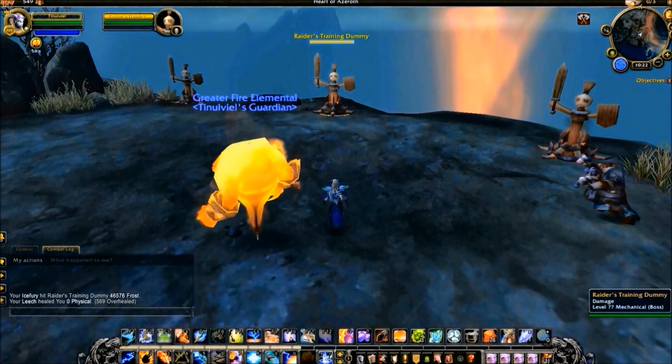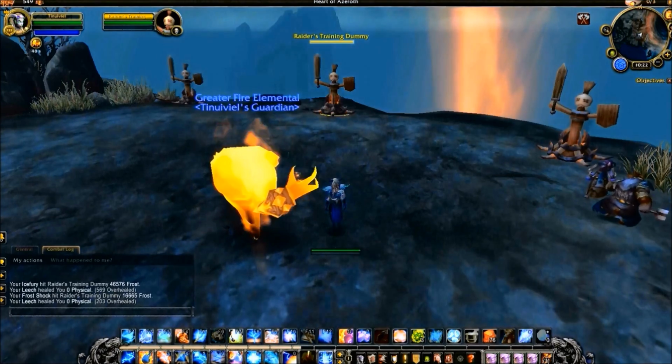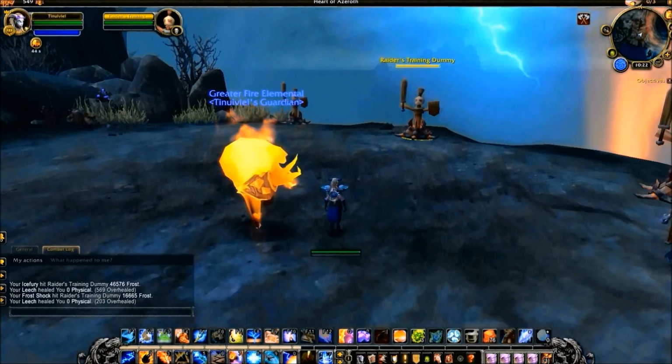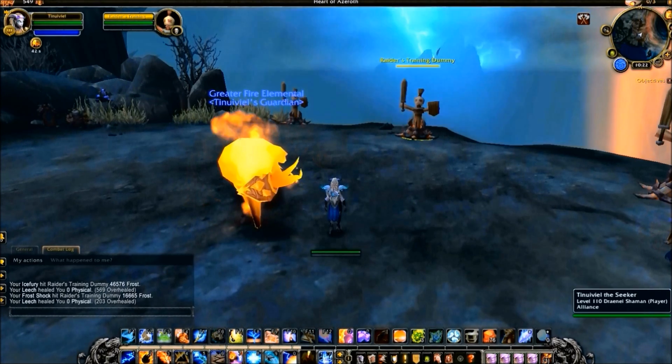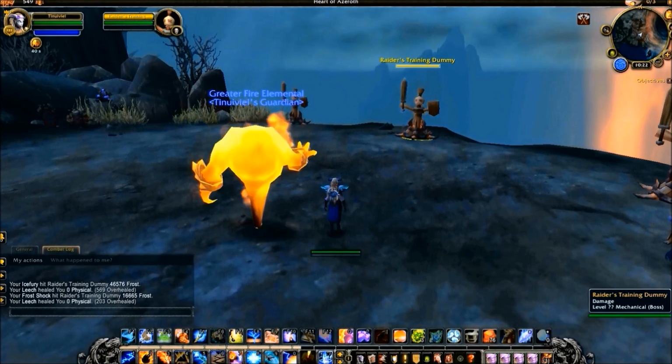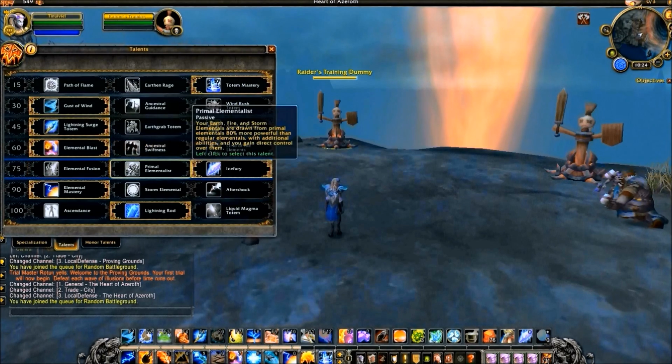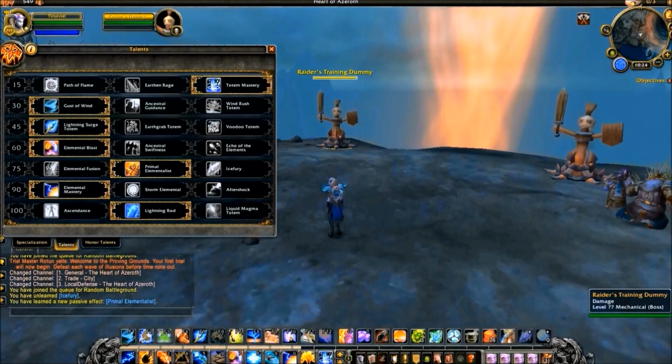Finally, as I mentioned in my Shaman guide recently, the level 75 Primal Elementalist talent can be manipulated. With the talent active, summon your elemental, and then switch talents, and the empowered effects of the Primal Elementalist talent will persist through the life of the summoned elemental.